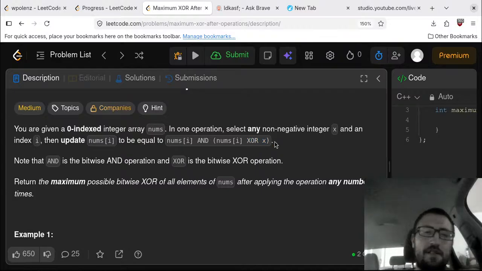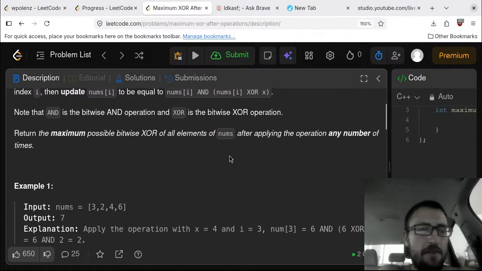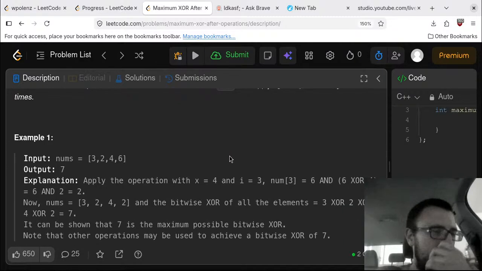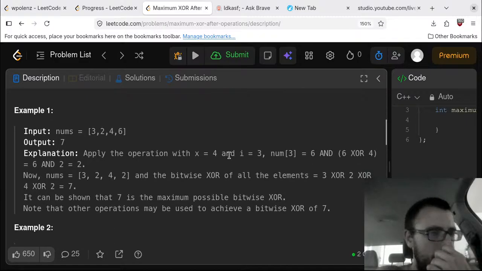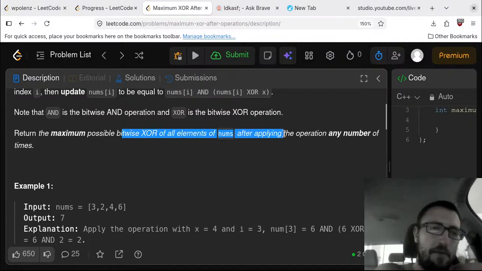Note that AND is the bitwise AND operation and XOR is the bitwise XOR operation. Return the maximum possible bitwise XOR of all elements of nums after applying the operation any number of times. Oh, wow. All right. Want the maximum possible bitwise XOR.